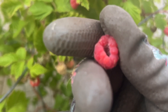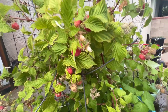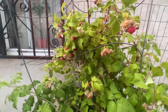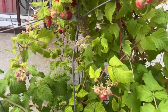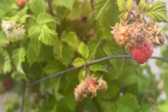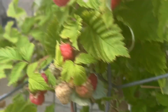This is so neat to me. I just love being able to grow my own food. They're delicious too. I have quite a few of them. I'm going to be picking them and just eating them like I've been doing the strawberries. They are so good — I am so glad I bought this raspberry plant. I almost didn't buy it.